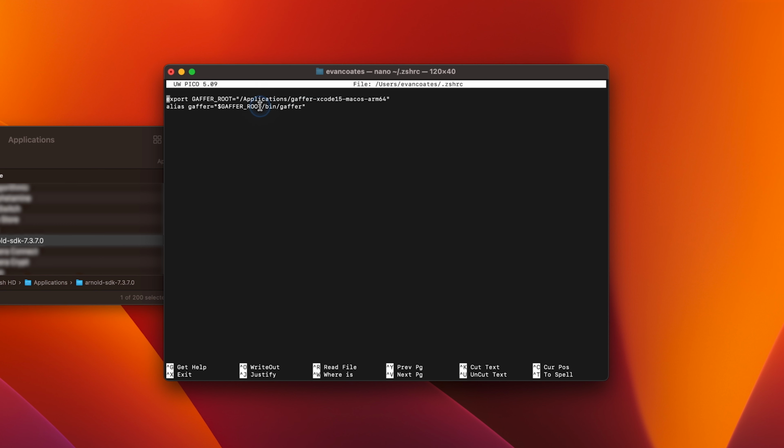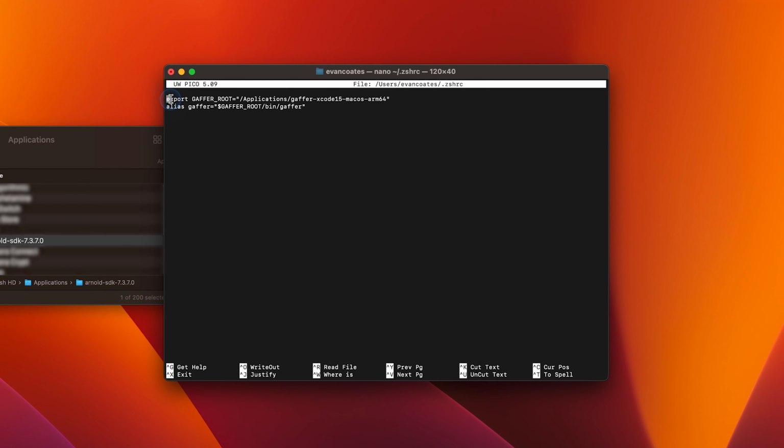And now if you recall, by following along with the last video, if that is in fact how you ended up installing your Gaffer for the Mac, then we would have ended up with these two lines of code here where we established that environment variable pointing the system to where Gaffer lives. And then also we had created that alias so that we can alternatively open up Gaffer via the terminal as well. Now we're going to add a few more lines of code here to get Arnold up and running. So I'm just going to clear out these lines and then paste in that code.